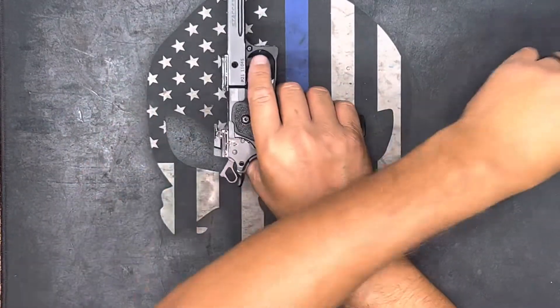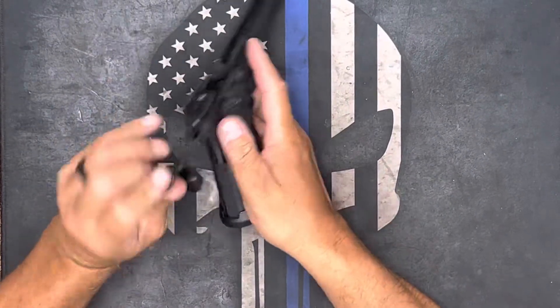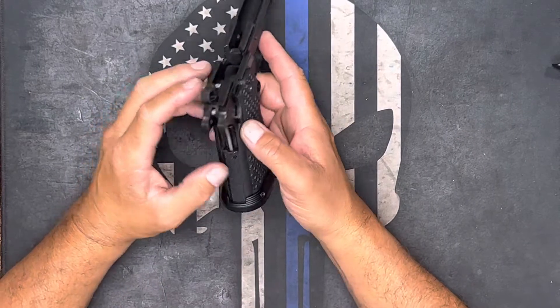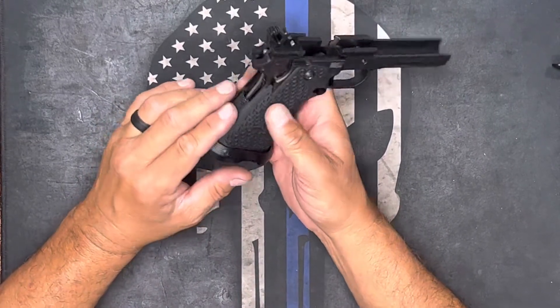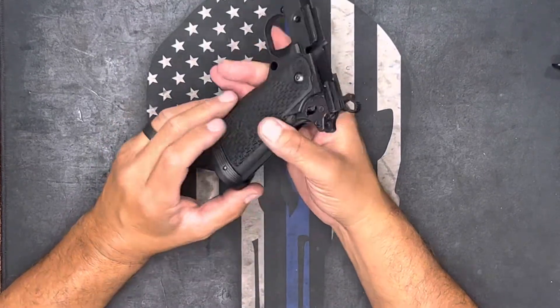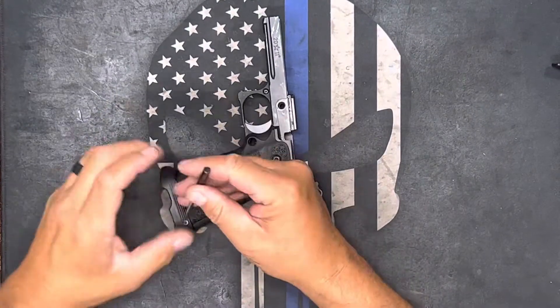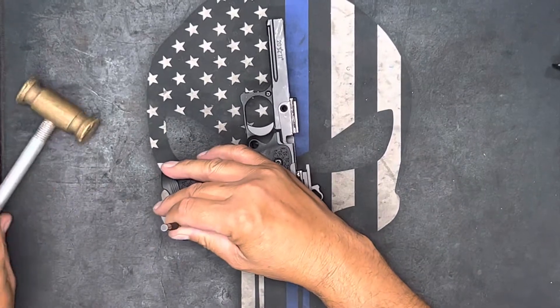That comes out, this other lever comes out really easy. Send the hammer home. Take the grip safety off. Now this is my wife's gun, so we put a smaller back strap on here — she has a smaller hand. So we're going to go ahead and take this apart now. Take a punch and we're going to just tap this.